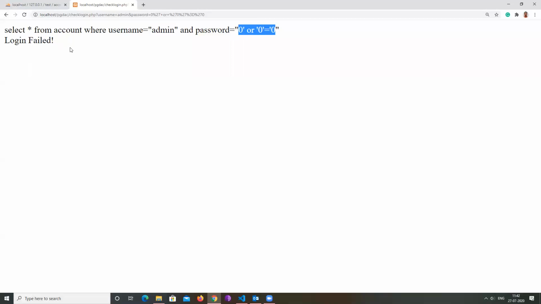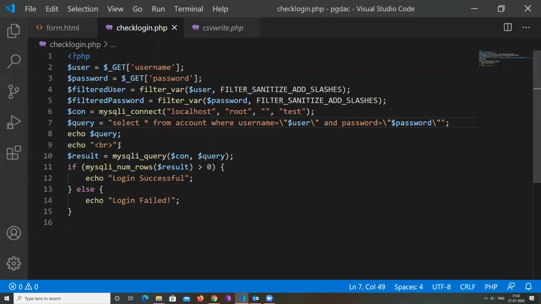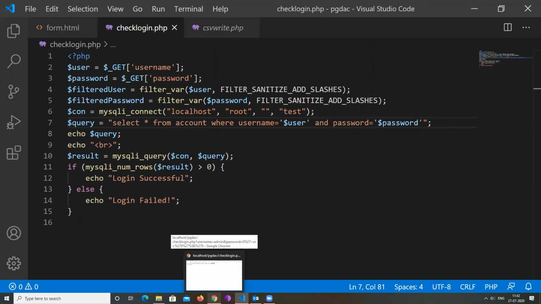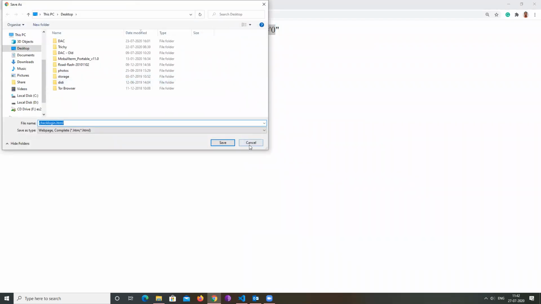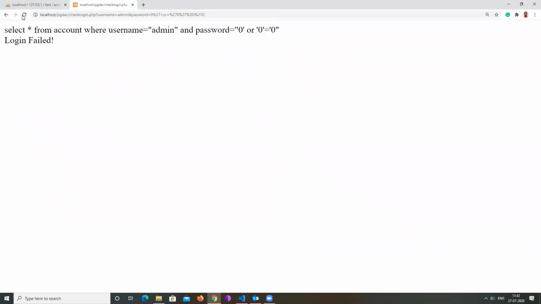So in that case, login will fail. Let me show you with the single quote first, which we had already written, so that we can see how the slashes are being added. But you can see that login has failed.